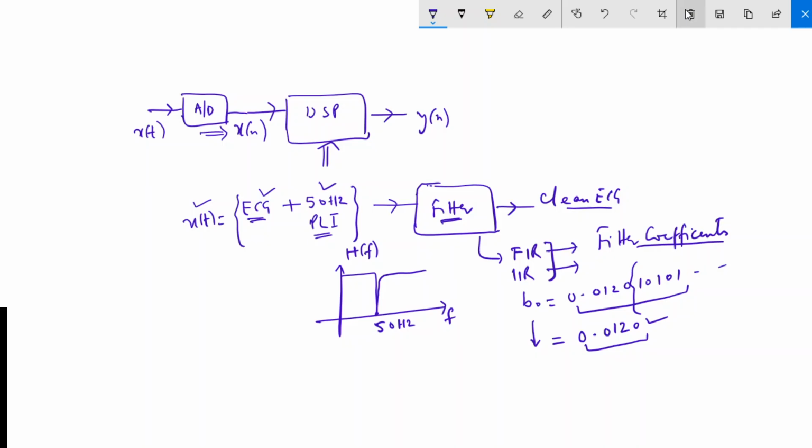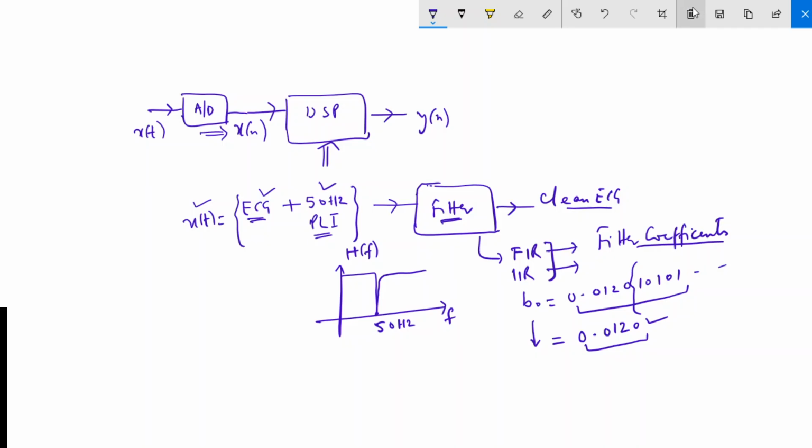For some coefficients, which may be integer values or which do not have too many digits after the decimal point, they may be accurately represented by the word length of the processor, but for some you may have to truncate some of the decimal values. So what happens is that the filter that you have designed and the filter that you are going to implement are somehow different. As a result, the frequency response of the system will also change, and because of the change in these coefficients, the pole zero plot of the system will also be modified.